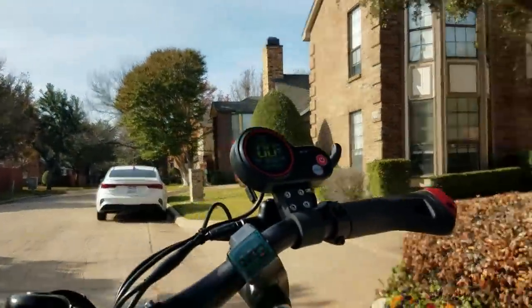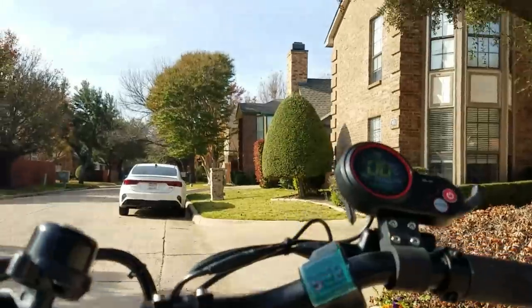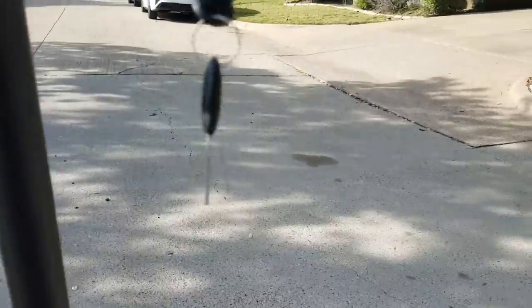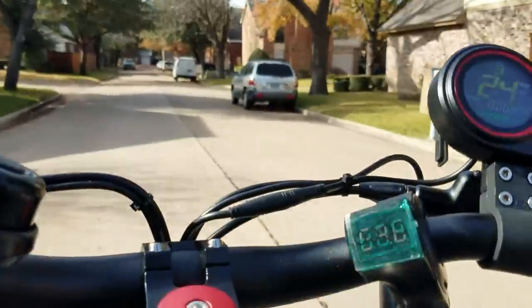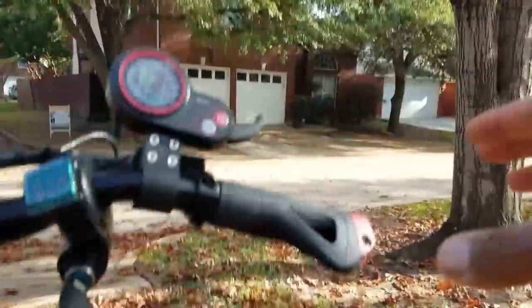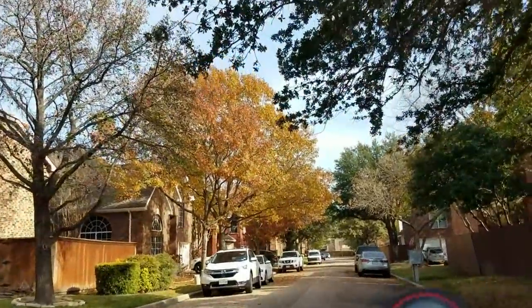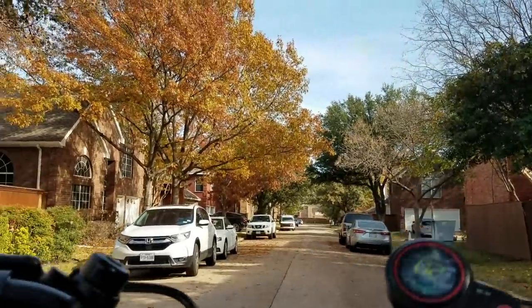So now going back, we're gonna try dual motor. So we're gonna push this red button in. And mode 3, dual motor, my God. A little nervous, not gonna lie. All right, dual motor, mode 3, I'm gonna try to hang on. Okay, here we go. Still got up to 35, but I was still climbing. So what we're gonna do is test out the max speed, or my nephew's gonna test out the max speed on a longer strip. But that's pretty crazy that a scooter can go that fast.